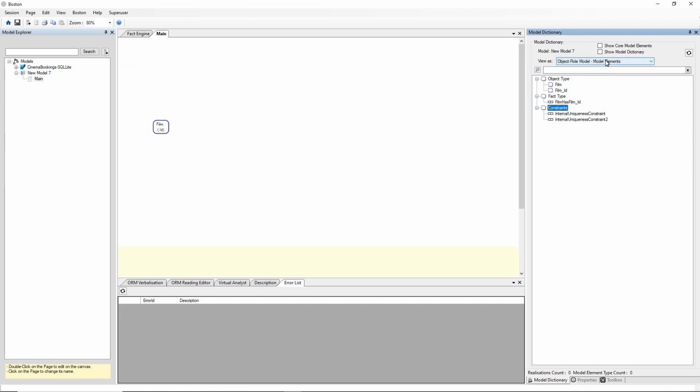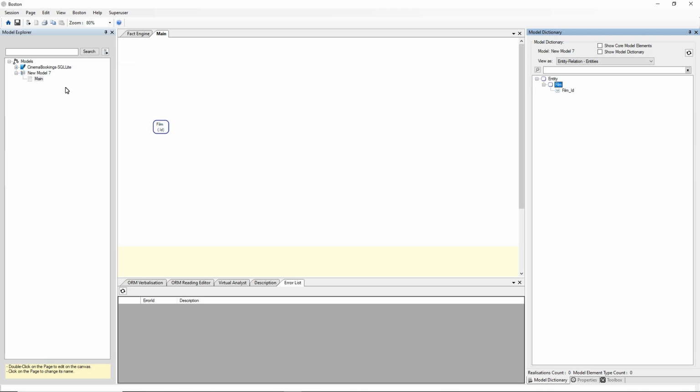But also, if we go to the entity relationship view, we've automatically created a table in our entity relationship view, film, that has, and you can see a hash symbol there, a primary key of film ID.